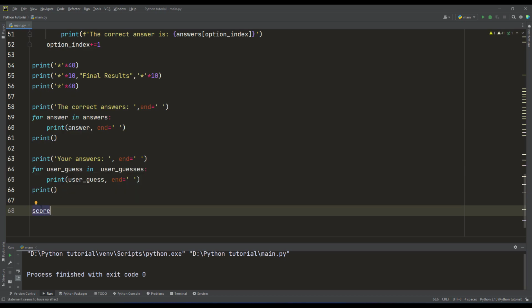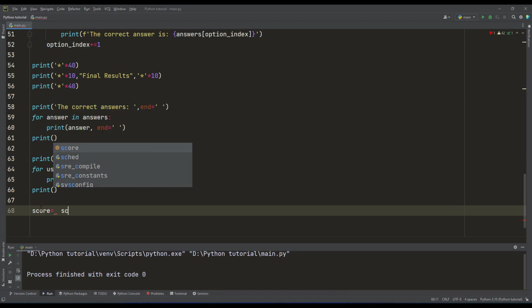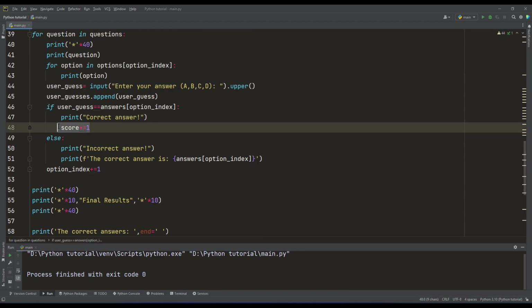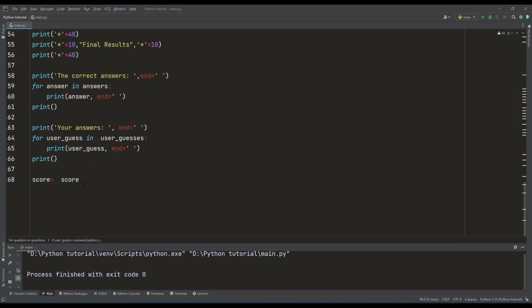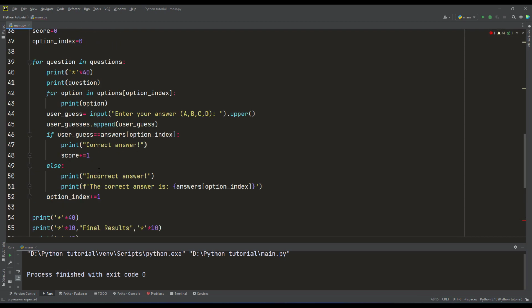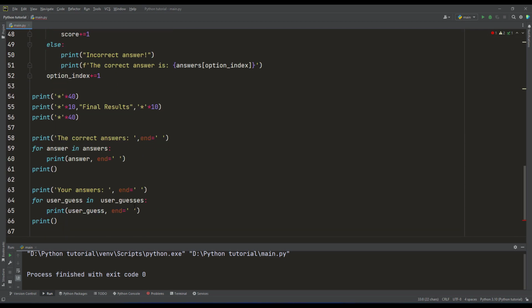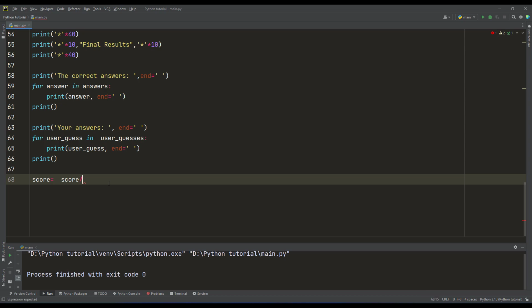The score, for example, now will be what the scores are. How many times did I increase this score variable by 1? If I answer the questions 3 times correctly, then it will be 3, and it will be divided by the length of the answers. We have 5, so it will be divided by 5. This is basic mathematics. It will be divided by the length of answers, or the length of the questions, and I have to cast this to float.